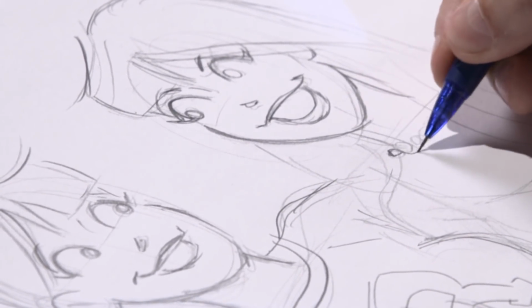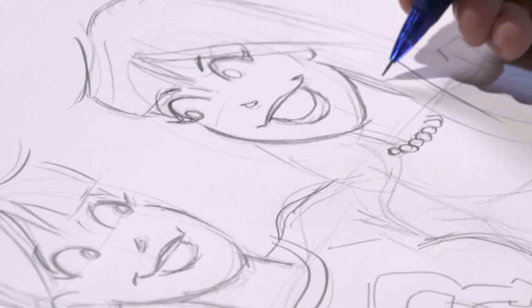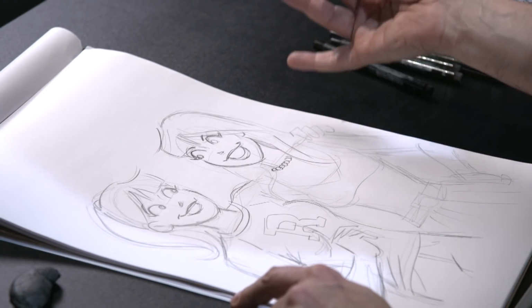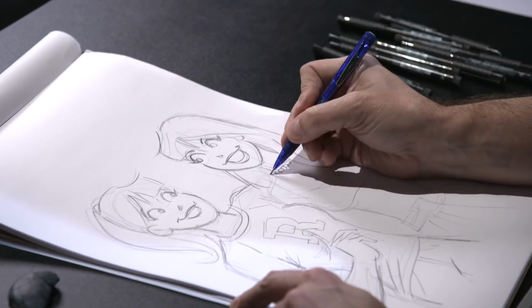And if you watch Riverdale, Veronica is always wearing pearls in Riverdale, so it's one of those things I've been starting to do in the comics, as I like it. It kind of suits Veronica's personality, so I tend to put her wearing pearls a lot in my drawings now.